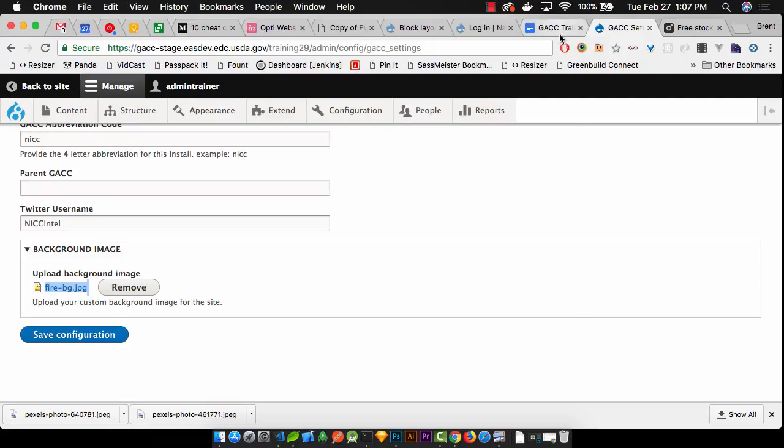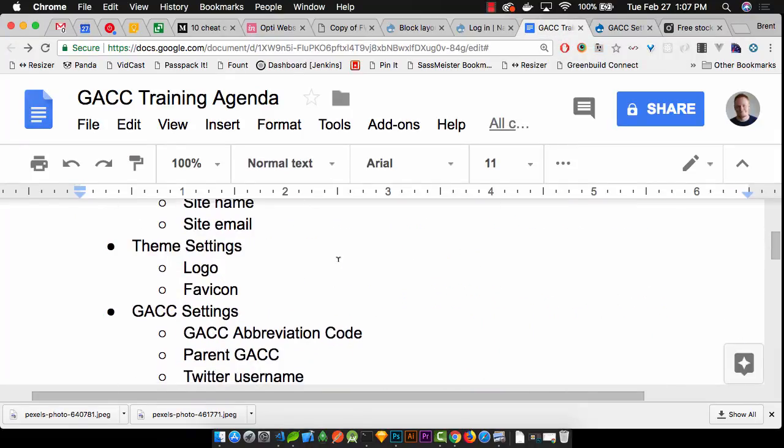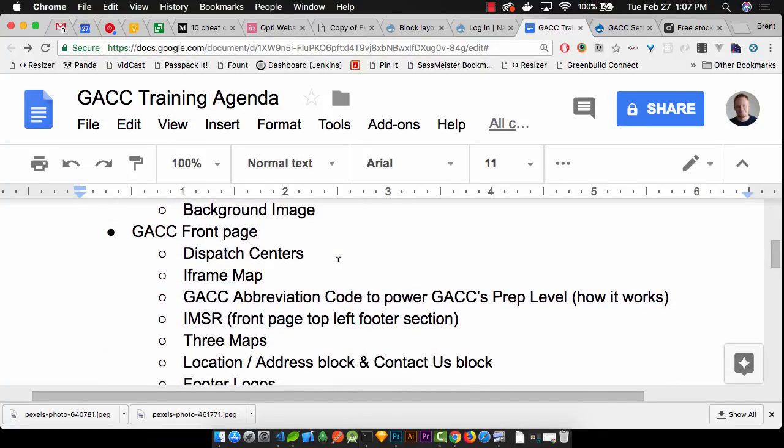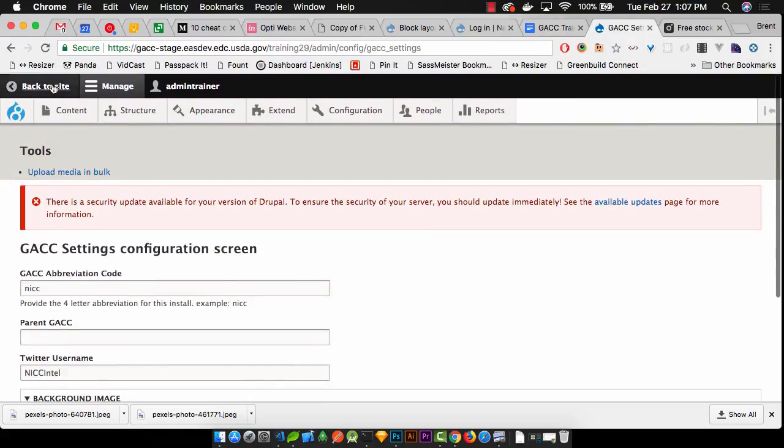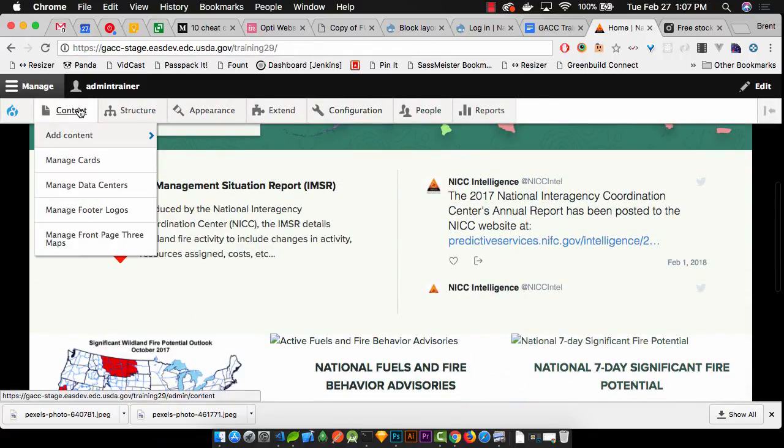I know it saves with all of our other environments. Of course, this one that he spun up last minute for us. There might be some permission issues or something, so we'll get it resolved. Either way, let's move on to the front page section of the site. Since we have a GACC a Nick theme, there are some components that aren't showing, but you can still go and manage that content.